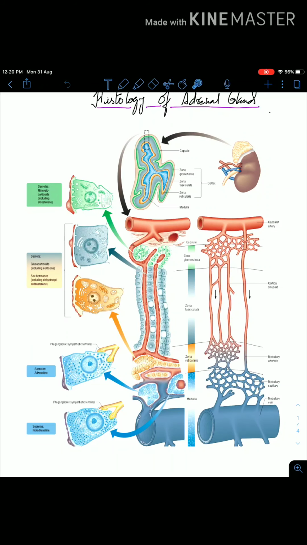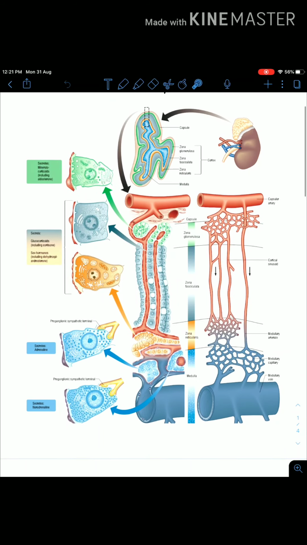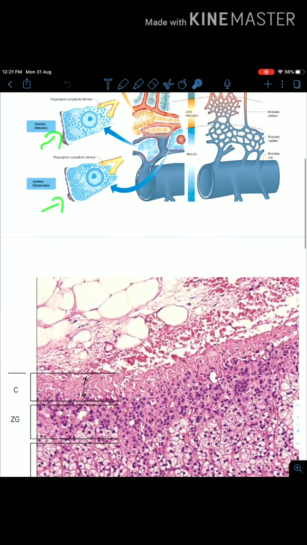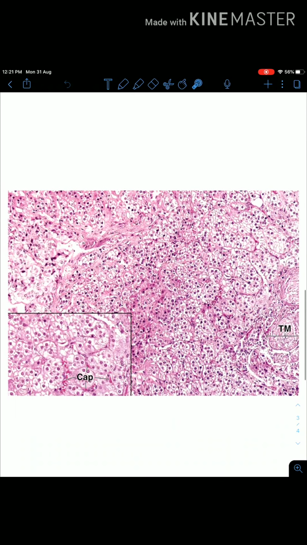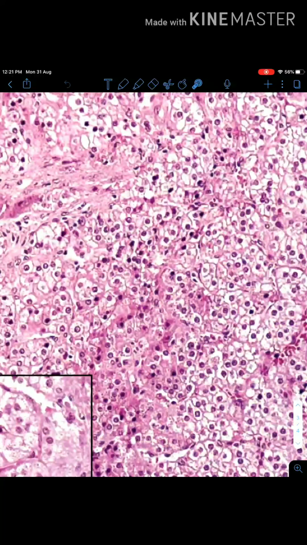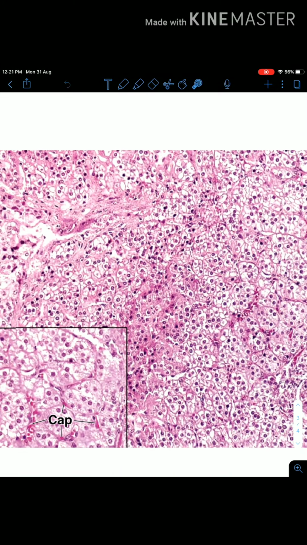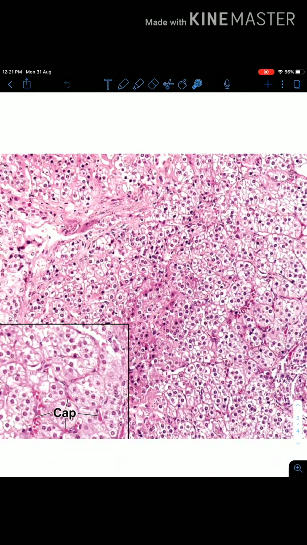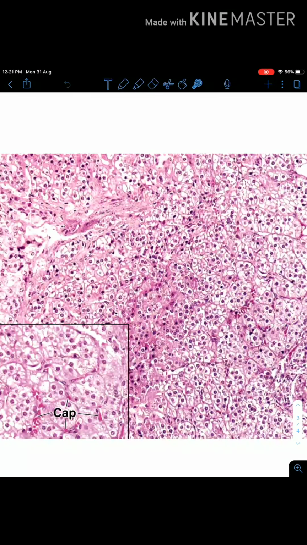The central portion of the adrenal gland is called the medulla. The adrenal medulla contains large pale staining epithelioid cells called the chromaffin cells. These cells are named so because they react with chromate salts. When the gland is fixed with potassium dichromate, these cells take up a light brown color because of the oxidation of the catecholamine containing granules that are present within the cytoplasm of the cell. This reaction is called the chromaffin reaction, and these cells are called the chromaffin cells.